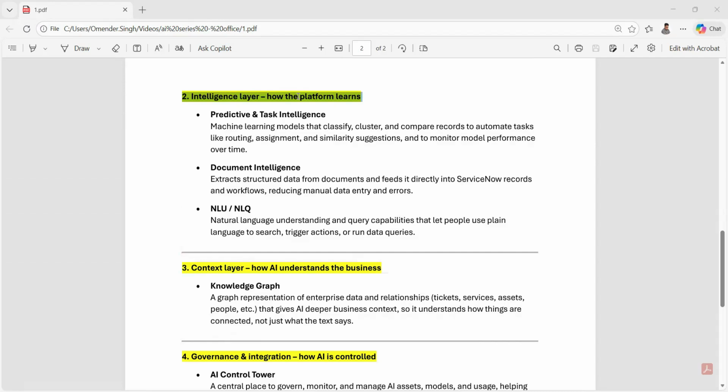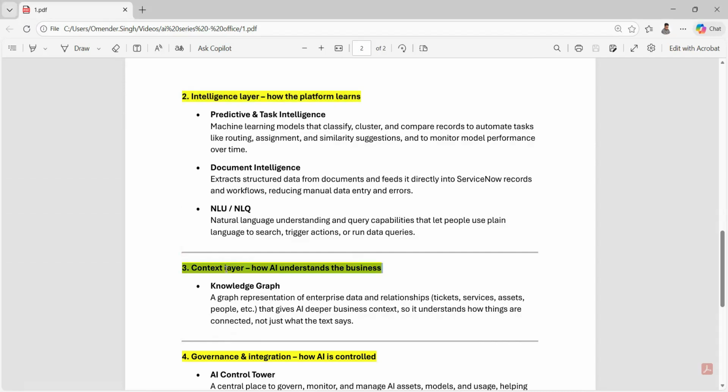So you just have to write what you want, and NLU and NLQ understand and convert your text into a particular query so that the system understands what you are actually looking for. All of this happens in this intelligence layer, and we are going to learn each and every part of it going forward.